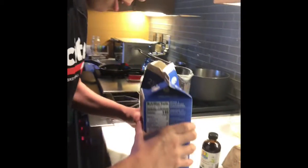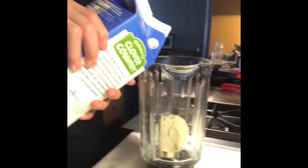Alright. Not too much because we don't want it to be milky. We want it to be thick. Ew, there's a hair. Okay, get it out. And it's expired too, so I don't mind if it's that.